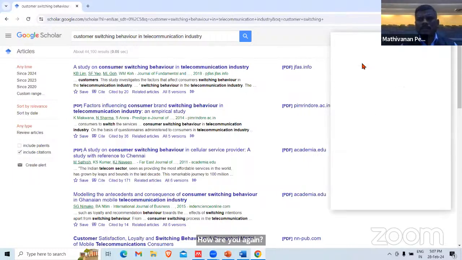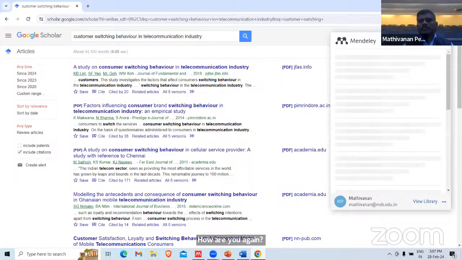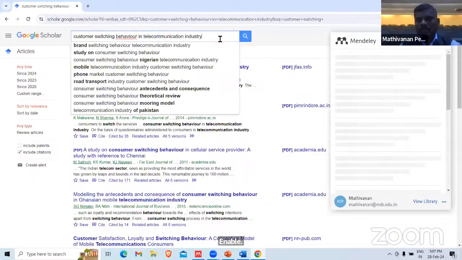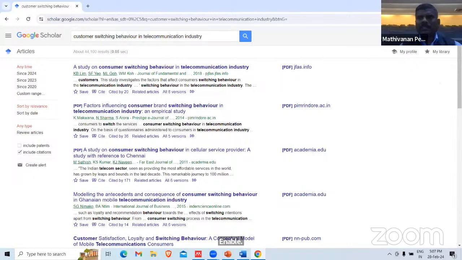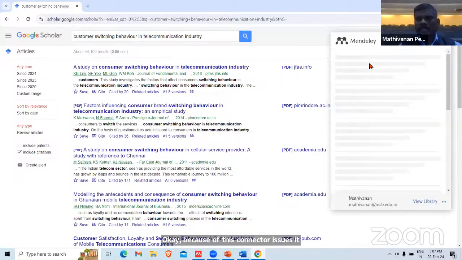Enable. Okay, because of these connectivity issues, it is taking time because I'm connecting online also. So a lot of bandwidth is used.